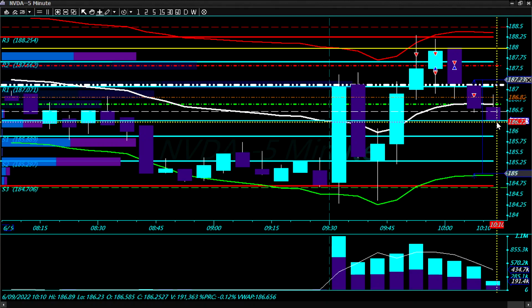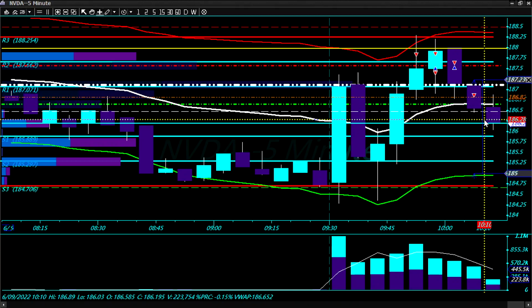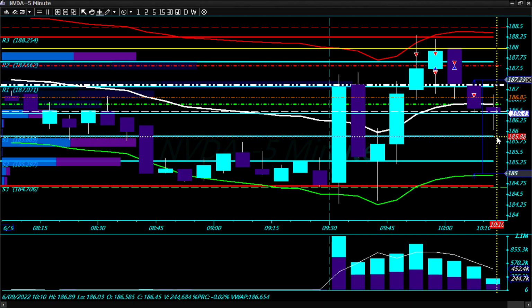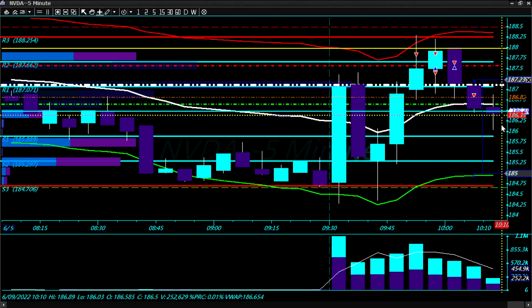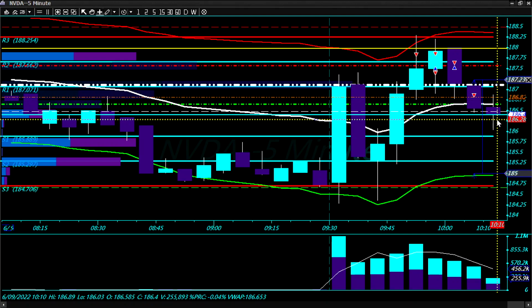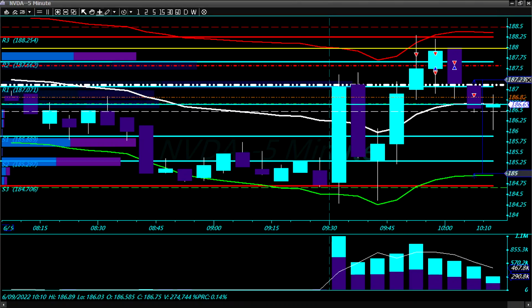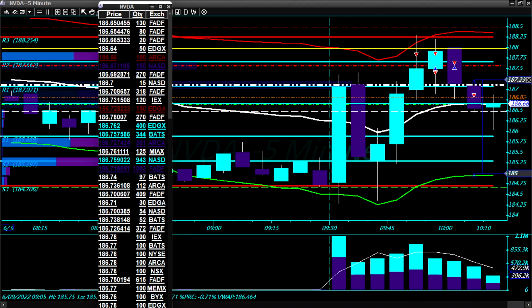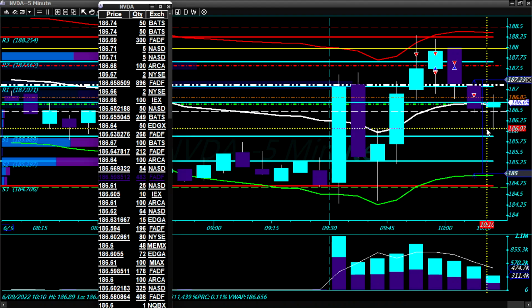So wherever the candle got to, the bottom right here, that's how I'm going to risk it, just like how I risk the first entry. And that's how I get to the break-even point. So if we push down here around 185.87, 185.88, then I could justify bringing it down to break even, because we're maintaining the same risk as the original entry. Well, somewhat the same risk, not exactly. Alright, the bid side is still heavier, but we have some asks jumping up here on the ladder as well, so that's why we're getting this support here at 186.